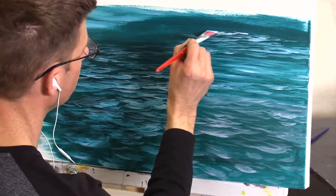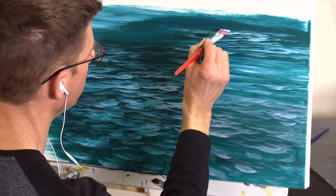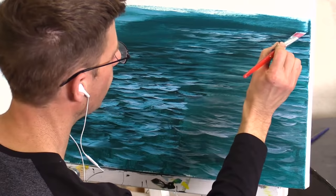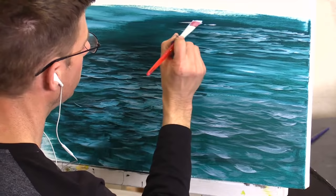You know, I'm starting to think that for a long time, I've tried to decide what is the very best technique. What is my favorite, rather, for achieving the most lifelike imagery? That's usually what I'm after. I'm not trying to say that lifelike imagery is superior, but I still haven't decided if wet on wet is better than wet on dry. But wet on wet is just so immediate. When I want to see the effect right now, it's like, okay, these are my colors, mix them up, put them on, there it is.